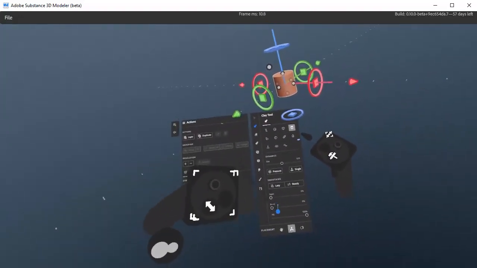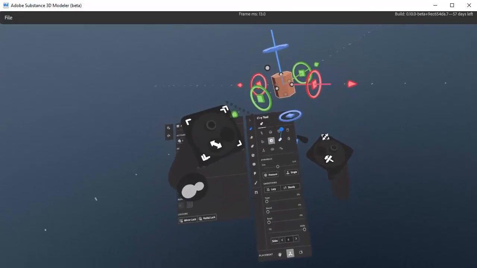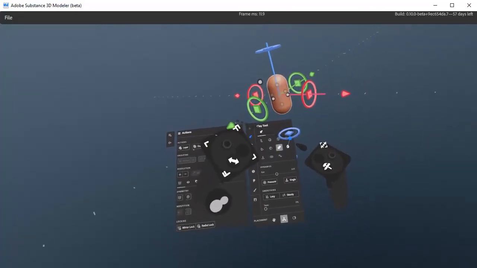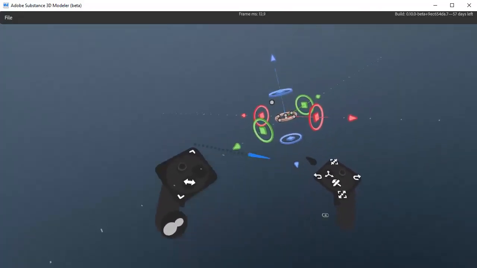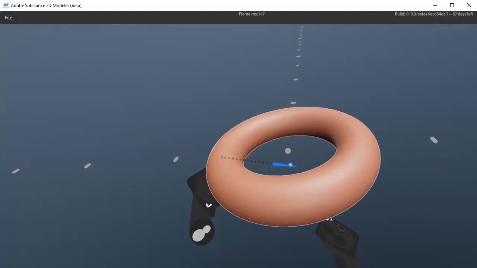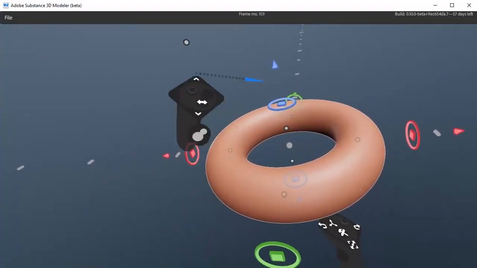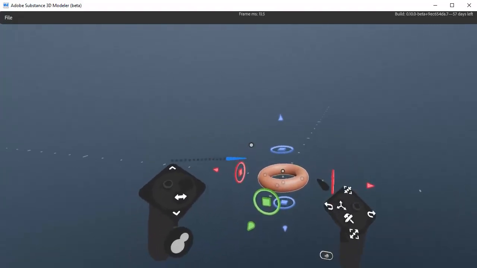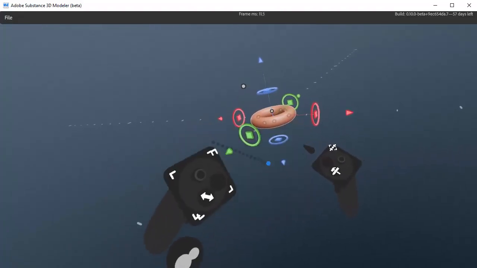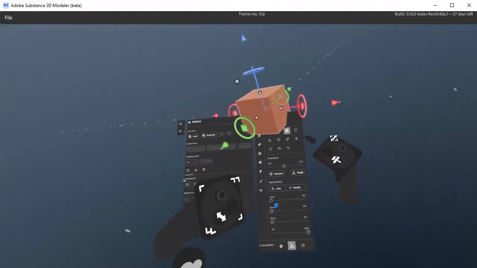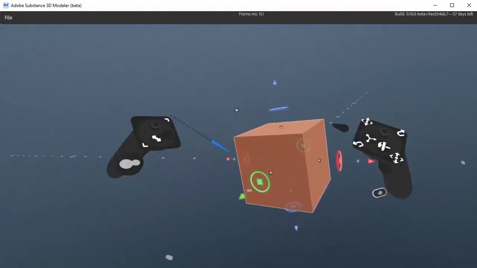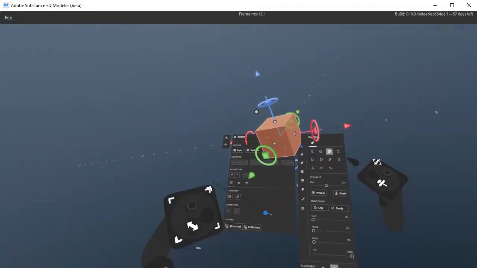As we switch through these, these are going to change slightly depending on what shape you're using. And I also think that eventually, say for instance here with the donut or ring shape, this bottom one I think will increase the circumference. So eventually I think they're going to add more widgets onto the Gizmo that'll give us access from the Gizmo to these parameters. So you just have more of these dots or whatever, and you could grab them without having to go into the menu here and do it.